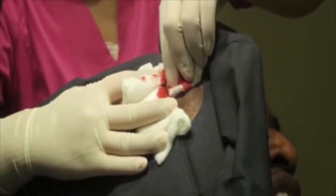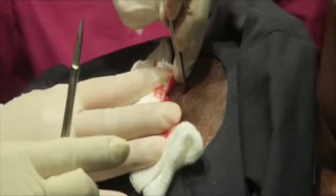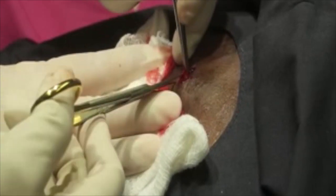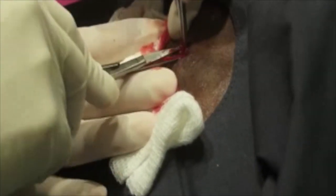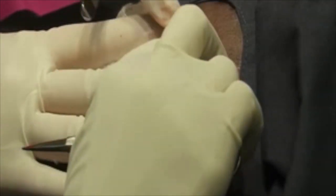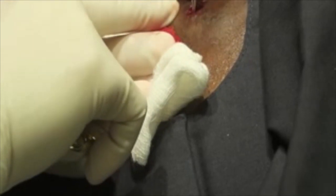Usually, the scalp doesn't have too much fat there. But this is like a little blob of fat right here. So it's just fat? Yeah, just fat. Some people have double chins no matter what, and this kind of fat is similar. It might grow a little, shrink a little, but nothing significant.